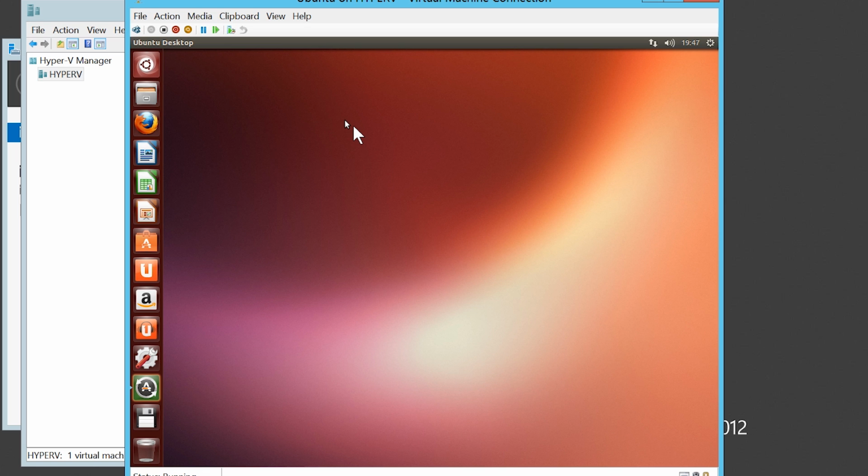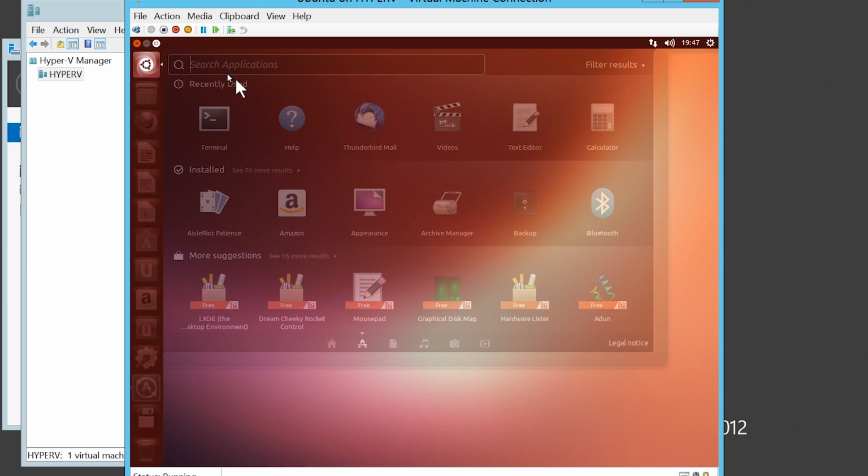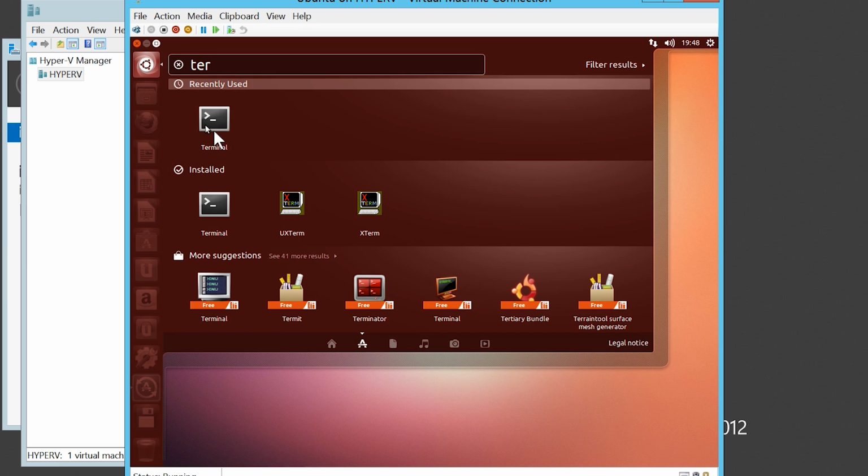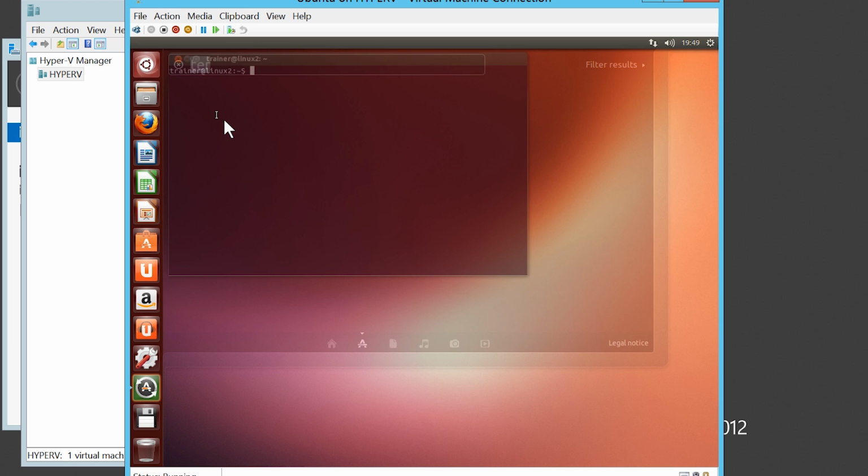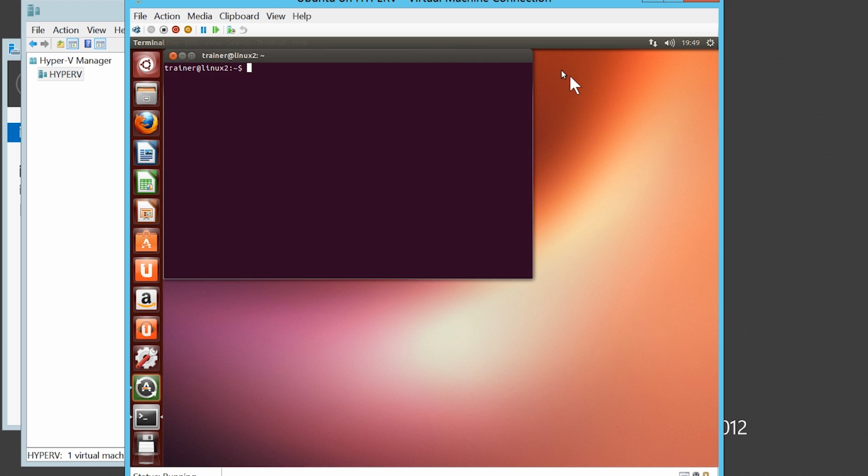In the reference section of this video is a link to a Microsoft Social Network article outlining which distributions are supported. To enable these options, I will right-click on the top left icon and select the option Applications. Next, I will search for Terminal and open it. Notice that the screen update is very slow. Once Integration Services is enabled, the video update speed should improve. To make the required changes, I will run sudo, which will allow me to run a command with root access, followed by pico, which is a text editor, followed by the configuration file that I want to modify.